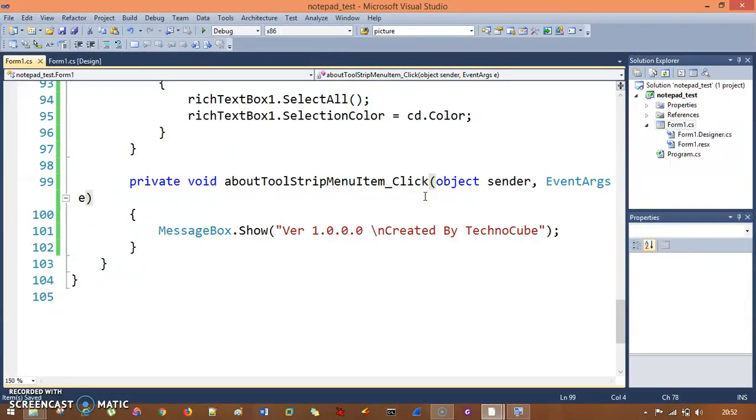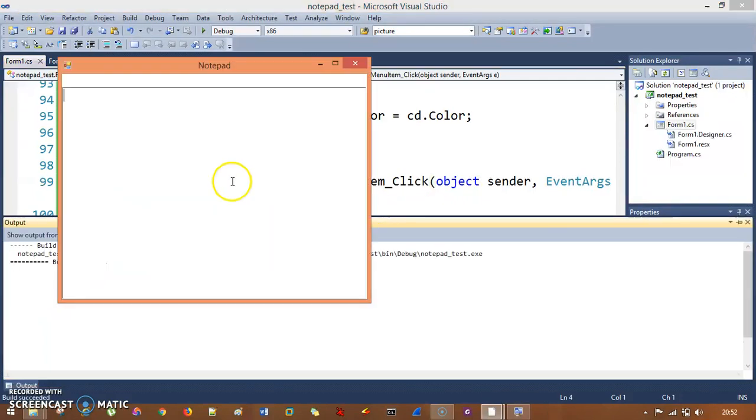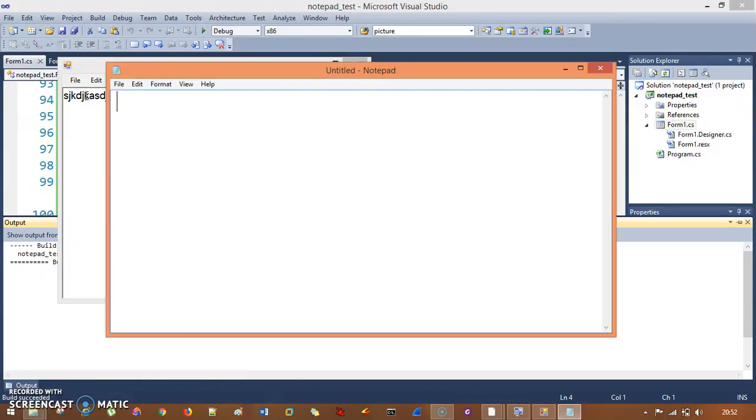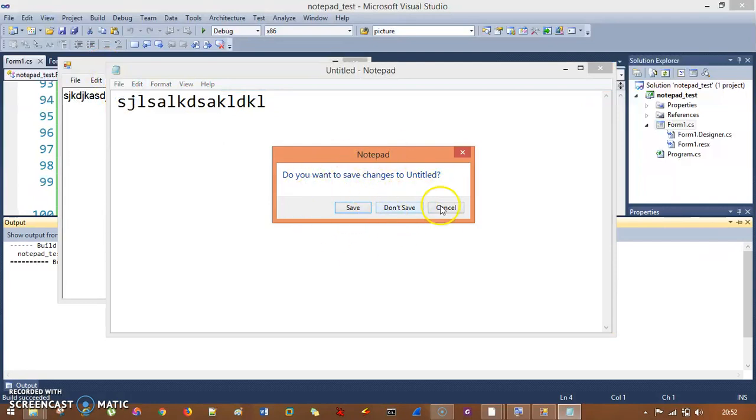Now there is one problem with this application, and that problem is whenever you click the new button. See here, when I run this, I have a text in this notepad, and when I say File and then New, it will automatically clear all the content that is in the rich text box. But what if I need that text? I need to save that text. This demo application is not showing you any prompt to save this text. But if you go to the Windows Notepad application, there is an option. When I have text and I go to File and say New, there is this prompt, right? It says Save, Don't Save and Cancel. I need this. So how to create this?